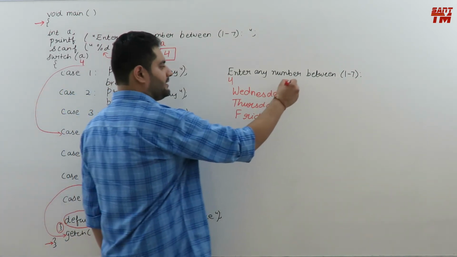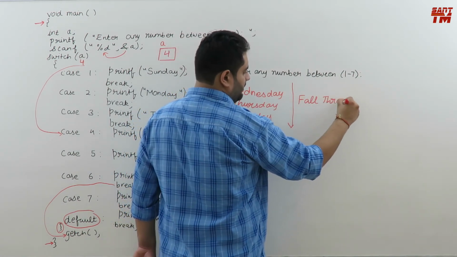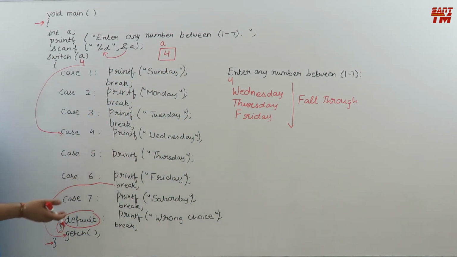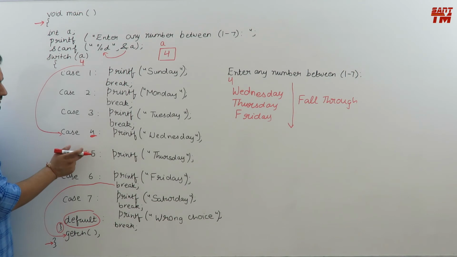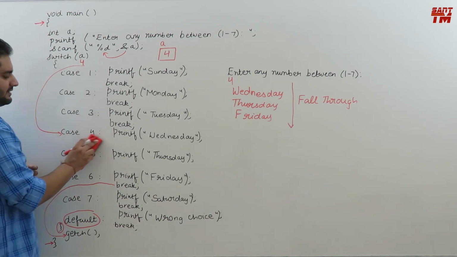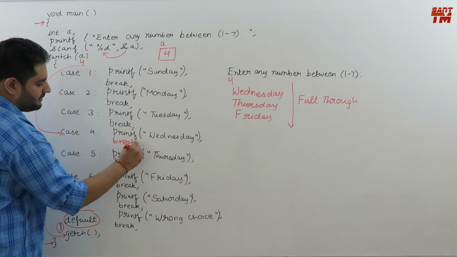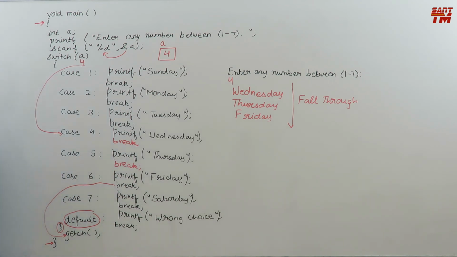This type of error in the switch case is called fall through. Fall through means that due to missing break statements, the rest of the cases also start executing even though they are not matched. As only case 4 was to be executed, but due to missing breaks, case 5 and case 6 also got executed. This is a fall through. So to avoid fall through in switch case implementation, one should have a good habit of writing break statements. Break helps us avoid fall through and saves the running time and execution time of the program.